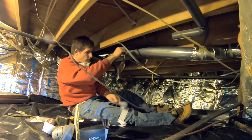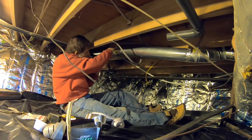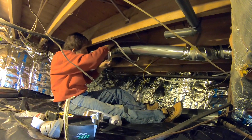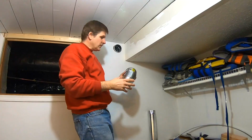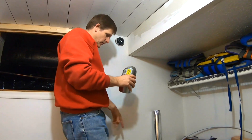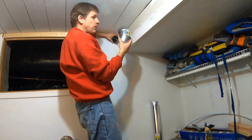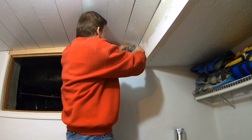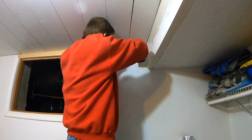We're ready. We're taping the final seams, the connection points. This will cut down on drafts, keep it pretty stable. This is the last bit, and we're going to make the elbow run down to the floor for the dryer hookup. We're just going to have it all ready for the dryer once it arrives. But this is by far the easy part of the whole deal.